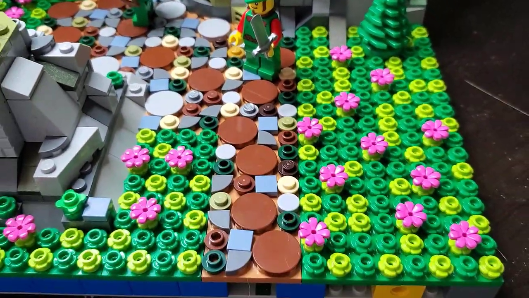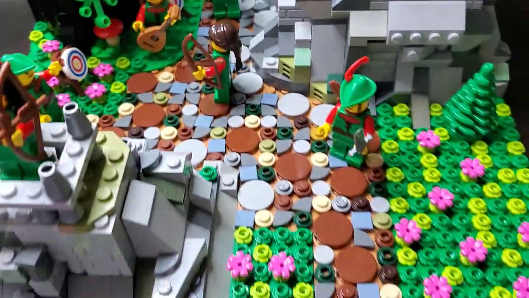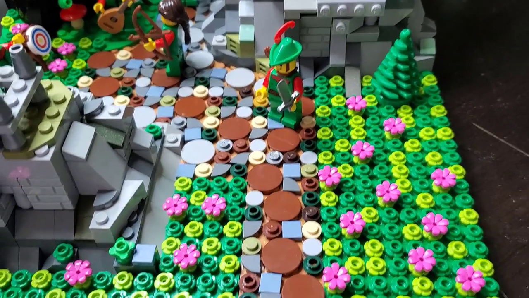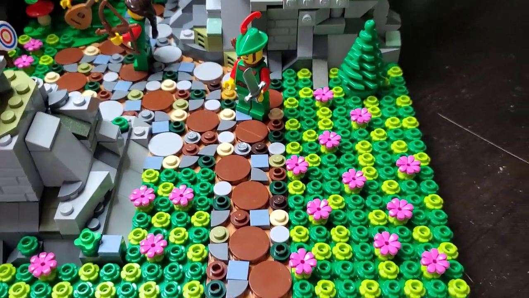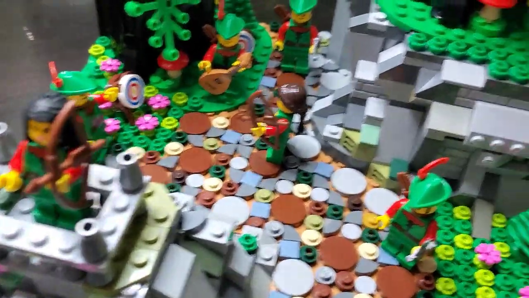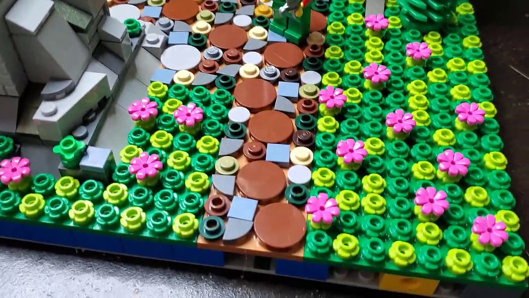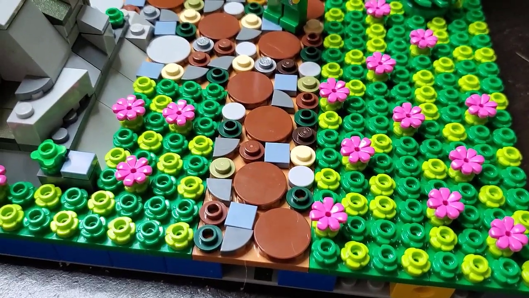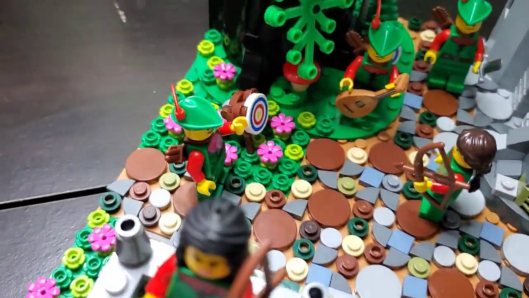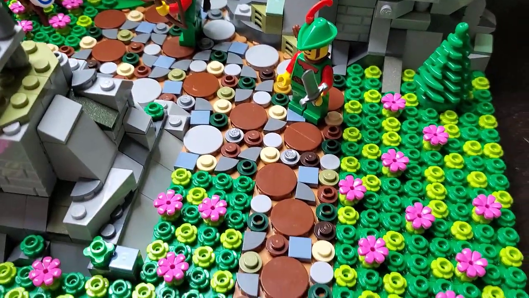One of the things I'm most proud of about this entire setup is, as you can see here through the entire plate, my greebling and attention to detail is deliberate. I really want to make this look like a gravel, dirt, mud path, and not anything that's uniform. So I use a lot of different studs and tiles and plates of various sorts to create this. And honestly, I'm really, really happy with it. I think it comes off really well.